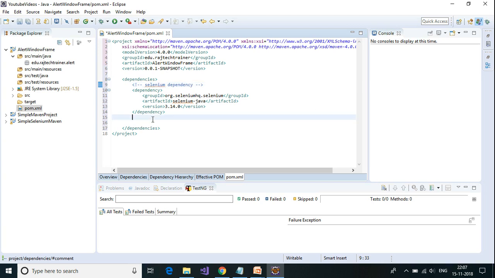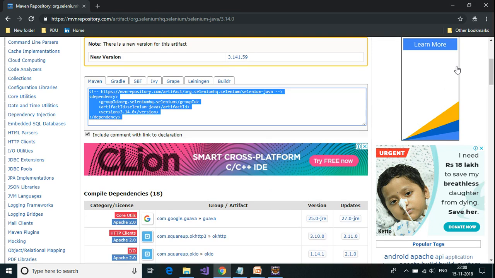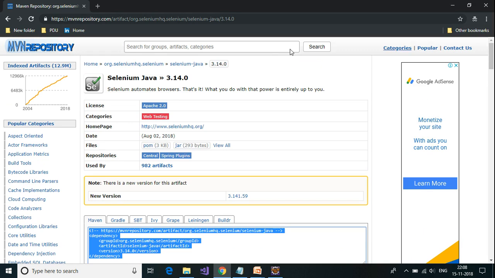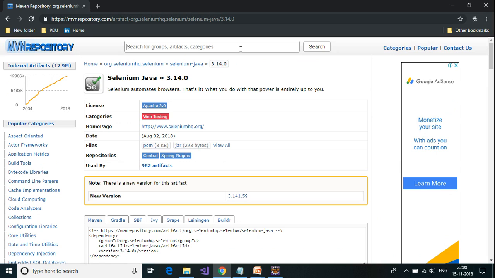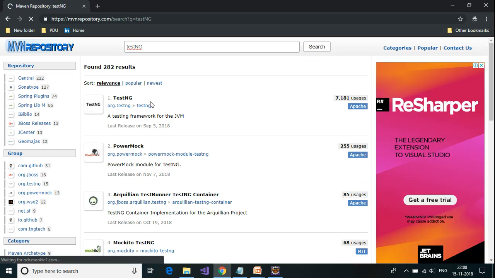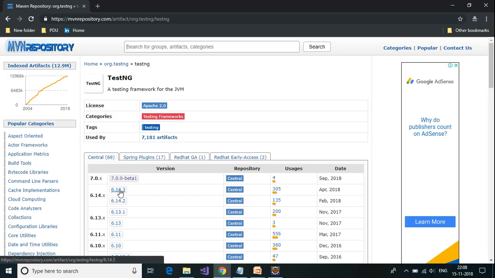The same way I need to add testng dependency now. To add it again, I need to go to maven repository and search for testng. Select org testng. I will be taking based on the number of usages.